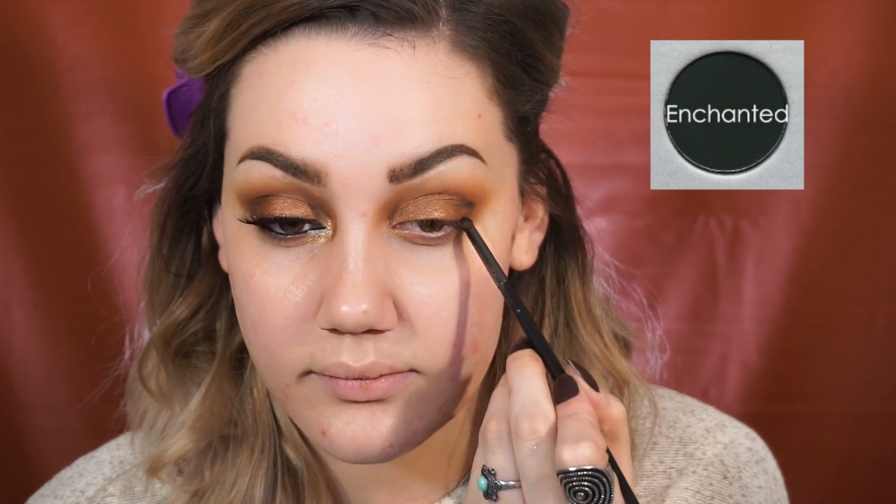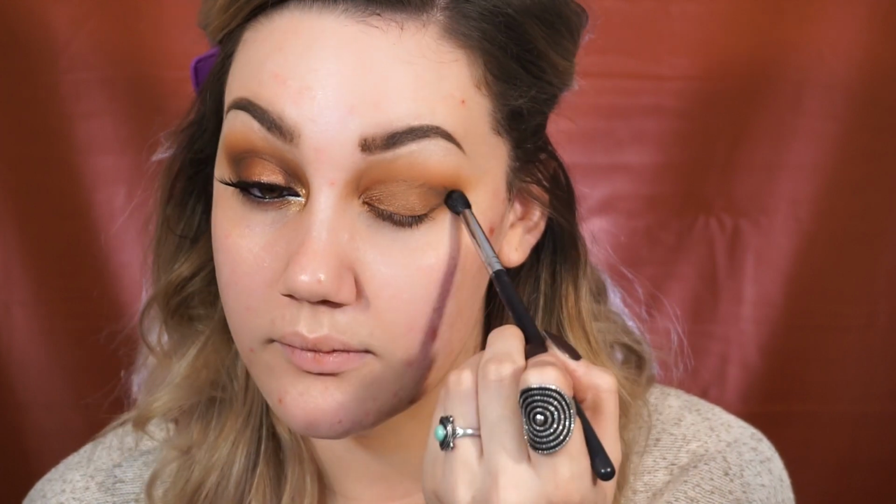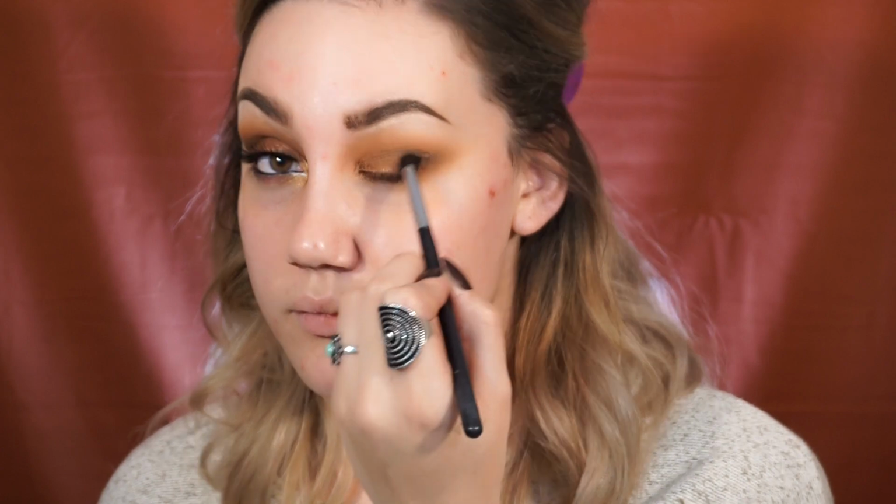Next, to create some dimension, I'm going to go in with Enchanted, just on a really tiny precision brush, and then just blend that into my crease and my outer corner, so it's flawless.